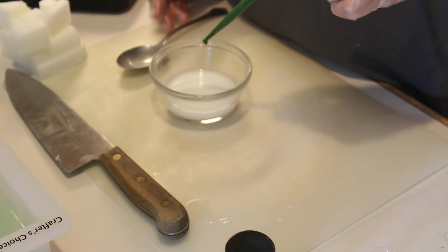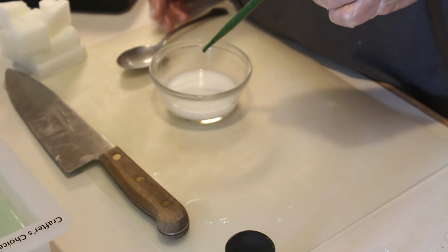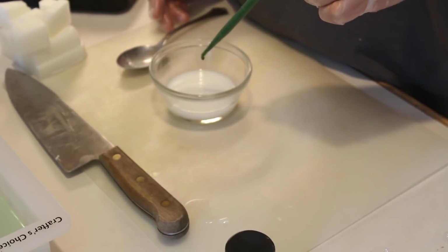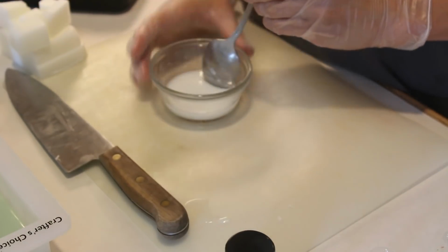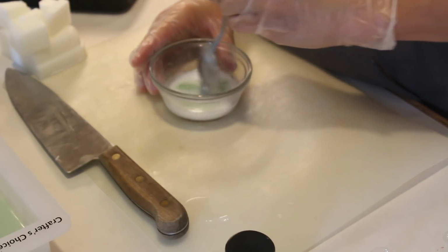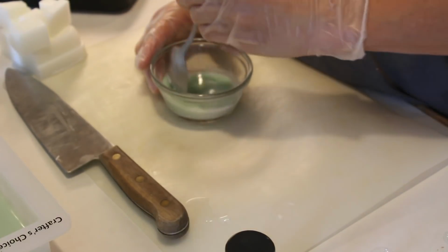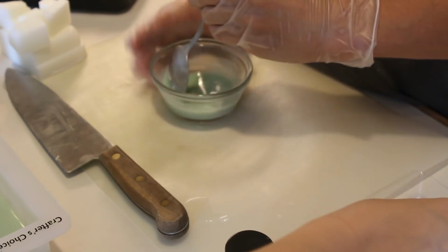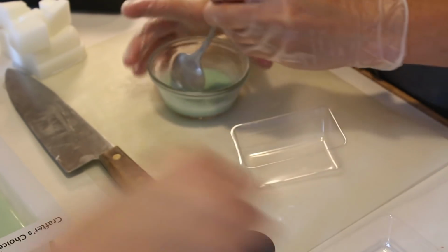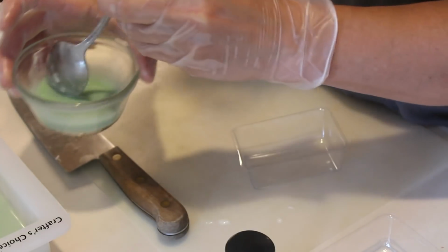So for the green, you're going to be putting in 5 drops. 2, 3, 4, 5. Ooh, see? That was 6. I didn't mean to. And then after that, she is going to pour it into here. Oh, it seems like it's a little darker than that one. It is a little darker.